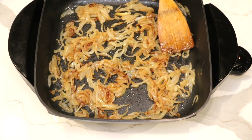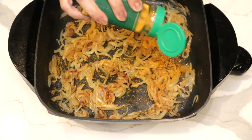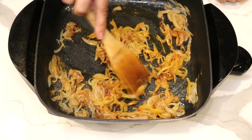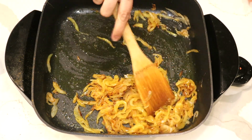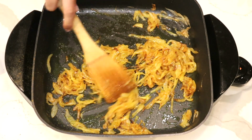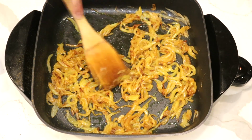Right now I'm going to add some turmeric and black pepper. Normally turmeric and black pepper work together. I'm going to add a little salt. That was a big pinch of salt, a big pinch of pepper, and about half a teaspoon up to a teaspoon of turmeric.